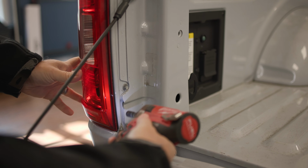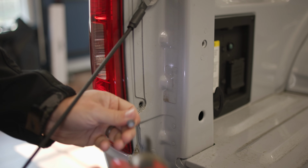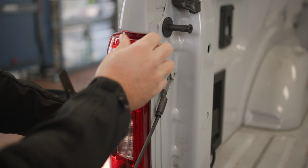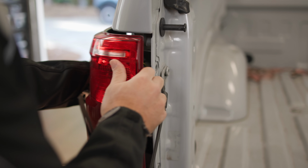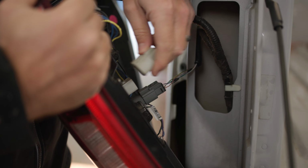The first thing we need to do is remove the taillight assembly from the truck. Lower your tailgate and remove the two 5/16 inch bolts. Now we can pull the assembly directly away from the truck by pulling directly back and disconnecting the quick disconnects at the harnesses.